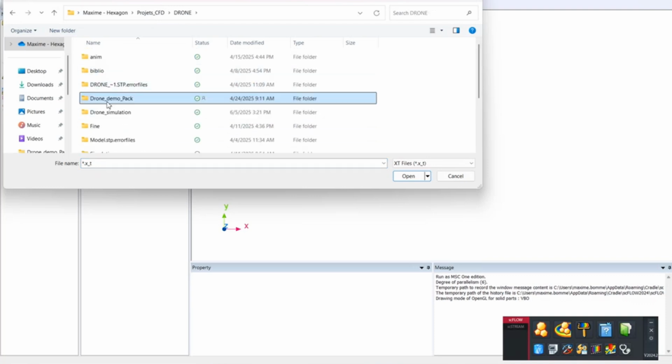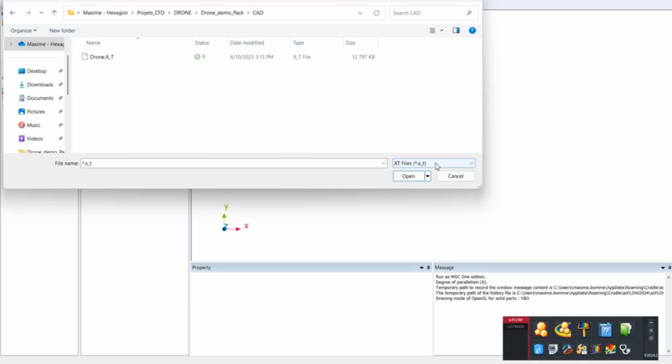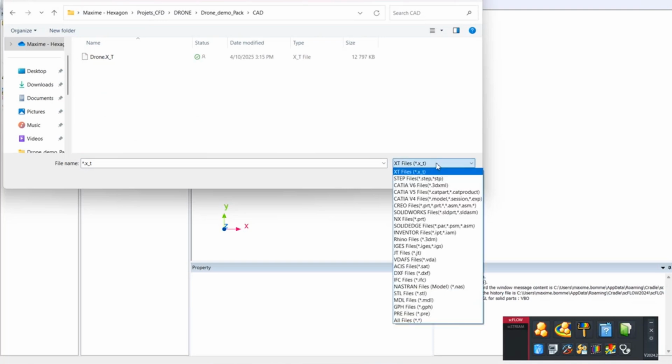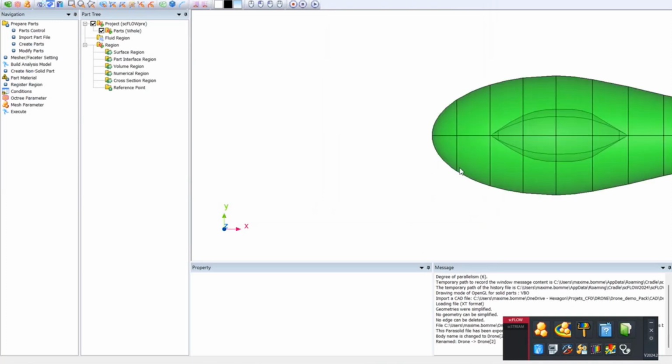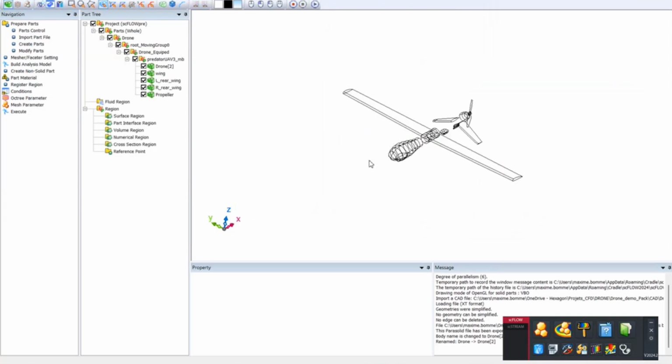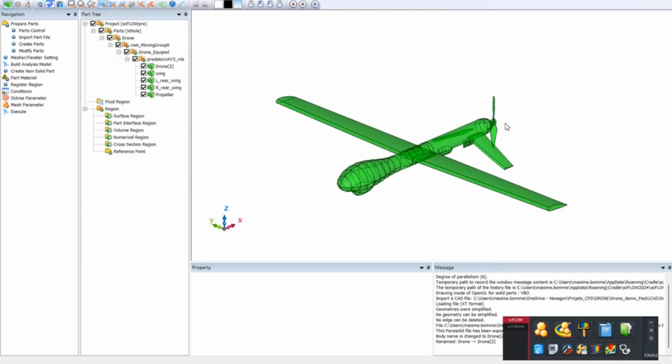It's here. Okay. In terms of CAD geometry that we can import, as you may have guessed, we are not trying to stop you or to limit you here in terms of possibilities. So not only can we use neutral files such as Parasolid, STEP files, but also native files. If you are using CATIA, SolidWorks, Creo, NX, and so on, you can directly use your geometry. So in that example, I will take this model. It's a drone with its propeller.